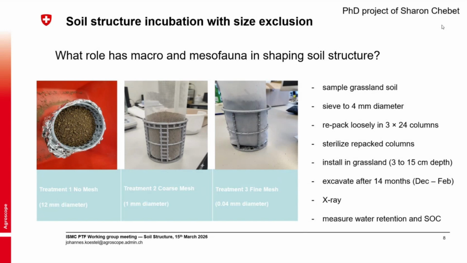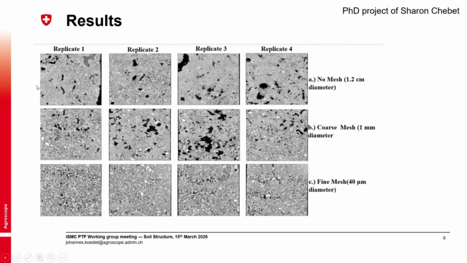And basically, this was then installed in the field. The meshes were made tight so that everything had to go through the mesh, and we also aimed at establishing hydraulic contact with the surrounding soil. And after 14 months, from December to the next year in February, it looked like this. So you now have 2D cross sections on the top with the no mesh, where you can see an earthworm. I hope you can see my mouse.